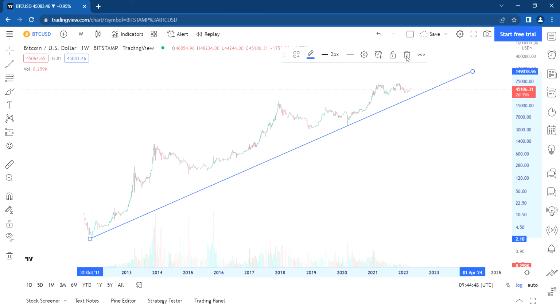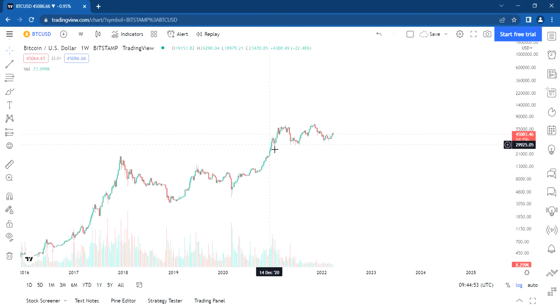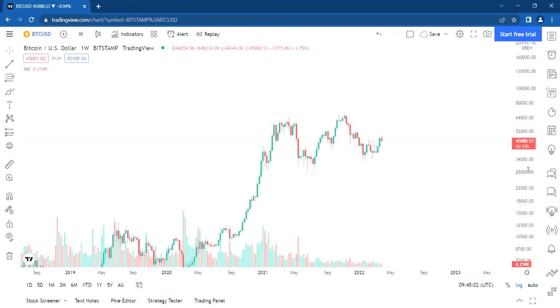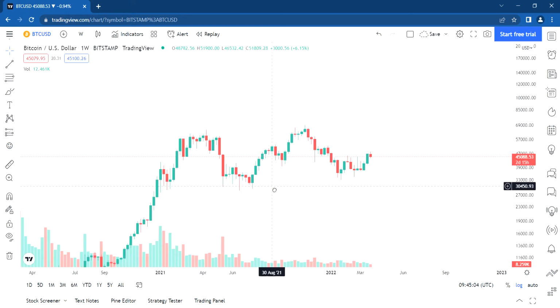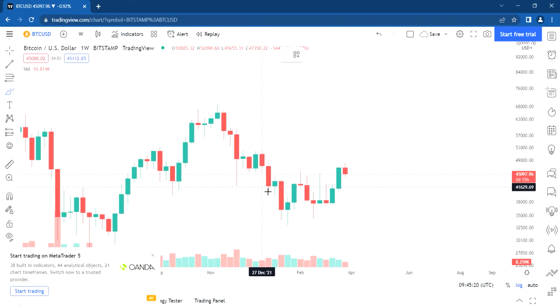So now I'm removing the trend line, and I'm going to show you why I believe trading the levels is much more efficient than trading candles, right? So there are a lot of tutorials out there that teach how to read candles, but I believe that's very subjective, right? So for example, by the time any of these candles, right? Let me just even zoom in. I'm still on the weekly chart.